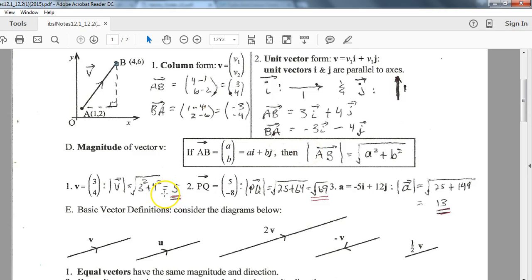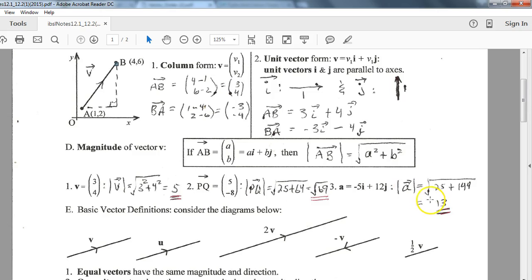I don't know if you remember any of your Pythagorean triples, but one of the most common ones is a 3, 4, 5 right triangle. Again, that's all coming from the Pythagorean theorem. And you can give those other ones a try. Notice that you're always going to get a positive number for magnitude, always, because you're squaring both numbers and then square rooting that value, and so you're always going to get a positive.